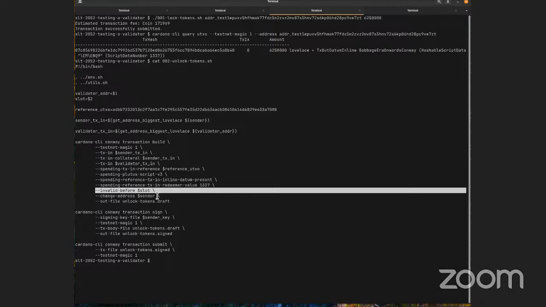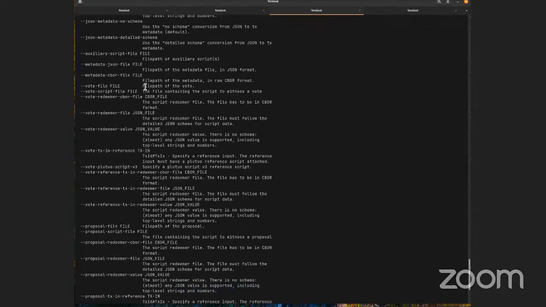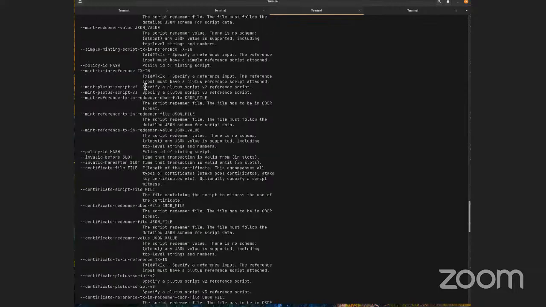It's unbounded. And if I wanted to bound it, here's what I would do. Cardano CLI, Conway, transaction build. Let's just look at the documentation. I know that there is an invalid before. That's the one I was just showing you. And then this guy right here, invalid hereafter, is what I would use if I wanted an upper bound on that validity range. Only the lower range matters.